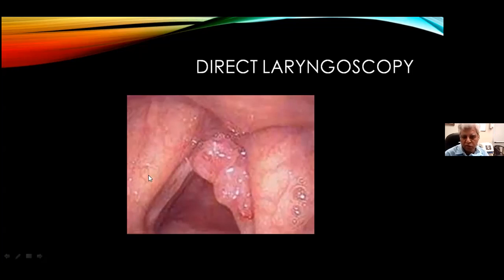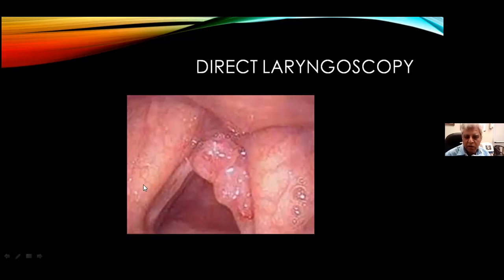Okay, so do not get confused between direct laryngoscopy and indirect laryngoscopy. In indirect laryngoscopy, this is the right, this is the left, because the patient is sitting in front of you. I'm repeating myself because even the senior resident gets confused. So always look at where the patient's right or left is, and then accordingly you can say this is the right and this is the left.